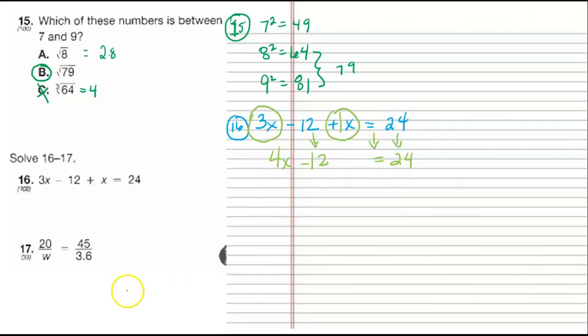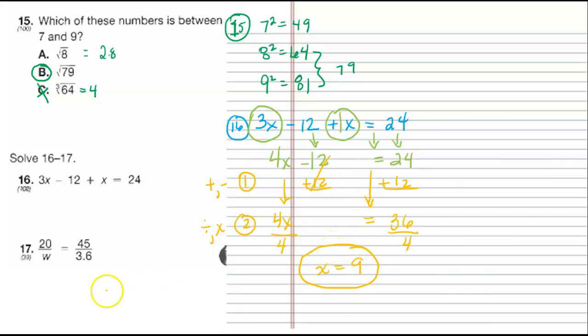Then you have a two-step equation. So my first step is always addition or subtraction. Here I'm subtracting, so I have to do the opposite. And this is going to go away. My equals comes down. This is 36. So my second step is division or multiplication. So I have to get rid of this 4. I'm going to divide by 4. I have x equals 9.